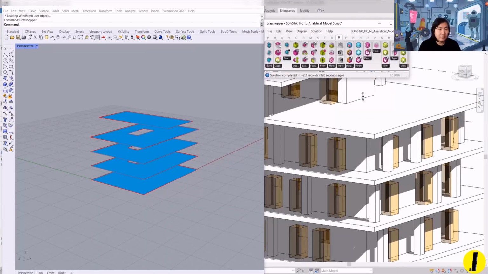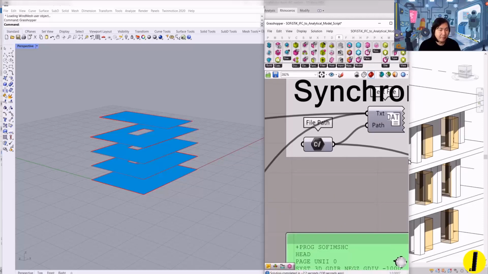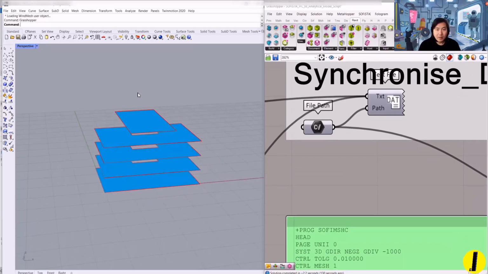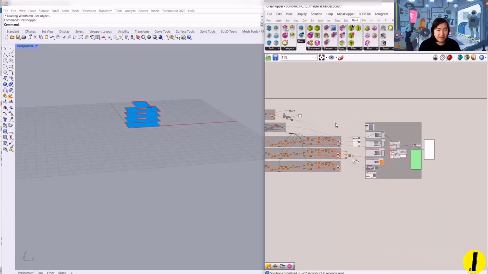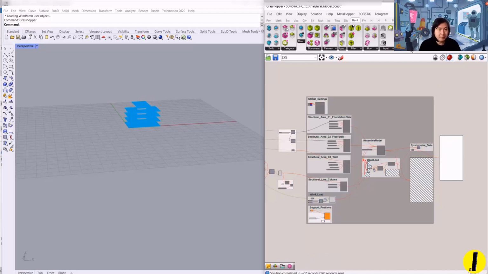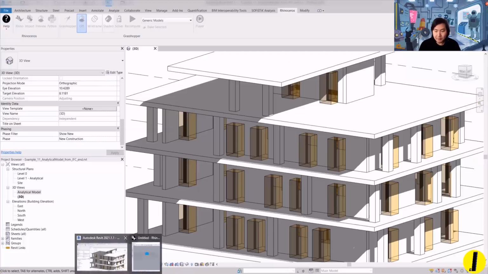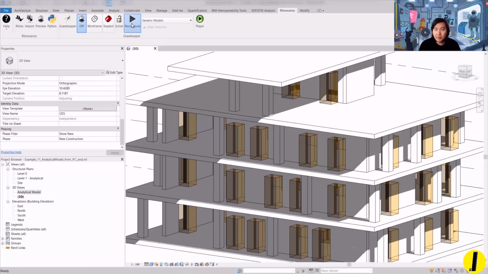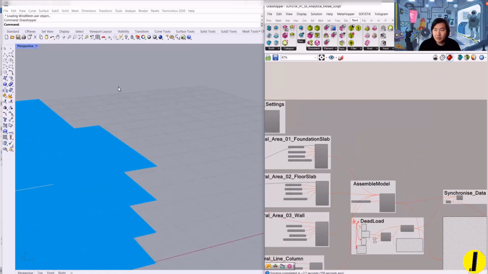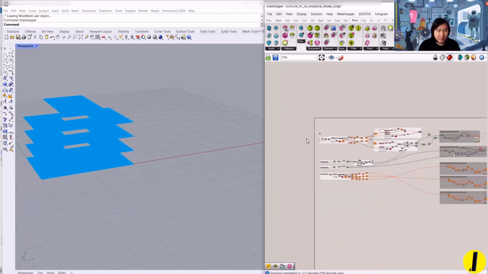Oh, right, here we go. And because the geometry updates, let me turn off the SOFiSTiK part, and I'm going to recompute. So in RhinoInside, hopefully nothing has happened.